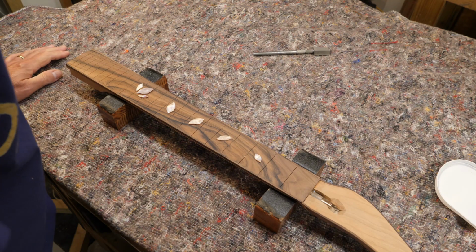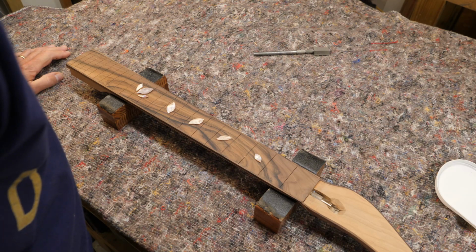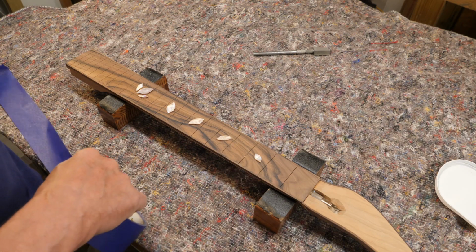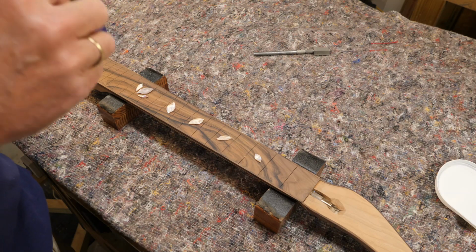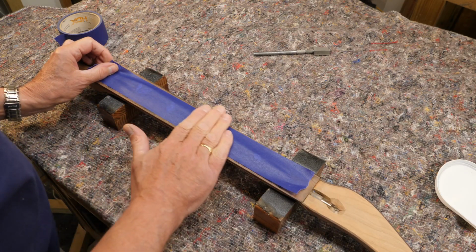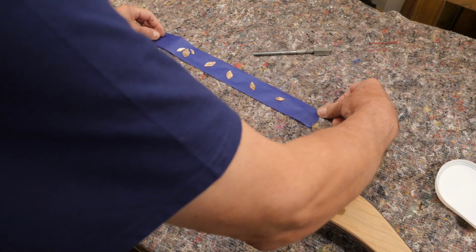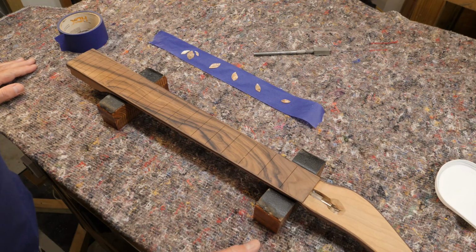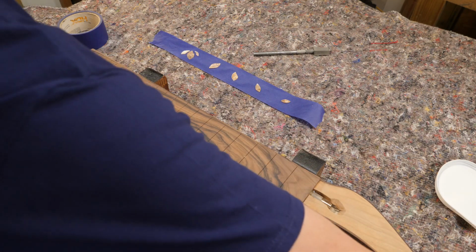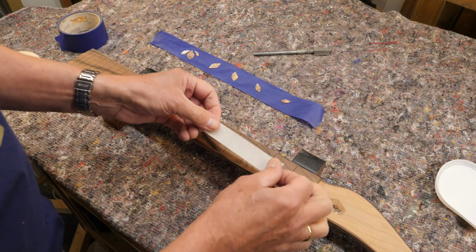Okay, back to the fun stuff. Now, I've laid these all out again in the sort of order that I want them. So what I'm going to do is put a bit of tape across there. Like so. And then I can take those off. Leave those there. Now, I need to hold these in position while I mark it, and I think I'm going to try an experiment with some masking tape and double-sided tape.